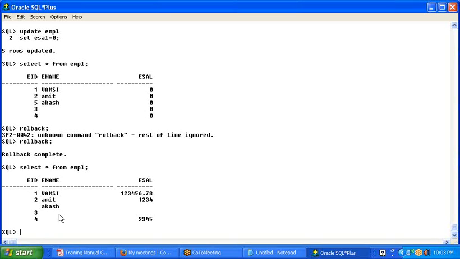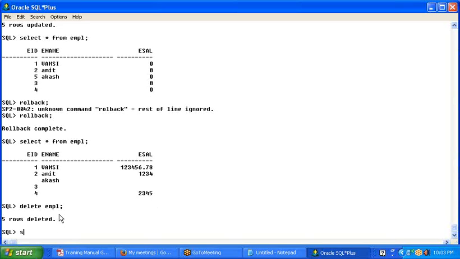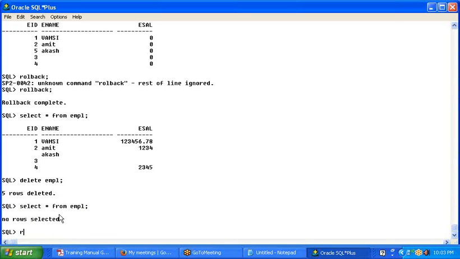In update, you can update anything, but updation is possible in a particular row or with all the rows. But update is working with the values. Now there is delete. When I am talking about delete, I say delete EMPL. All rows are deleted. And roll back.